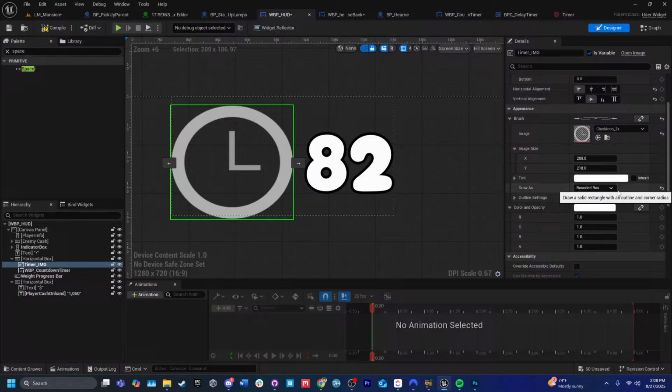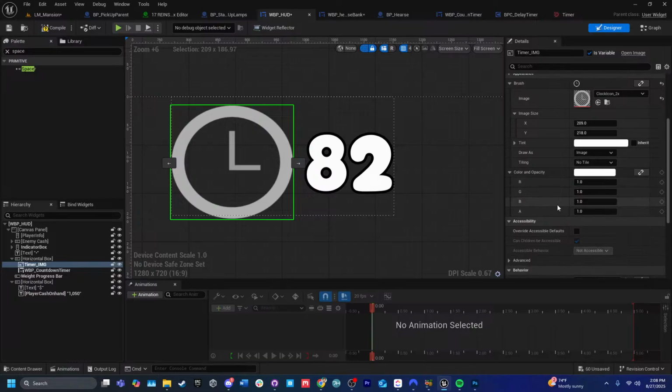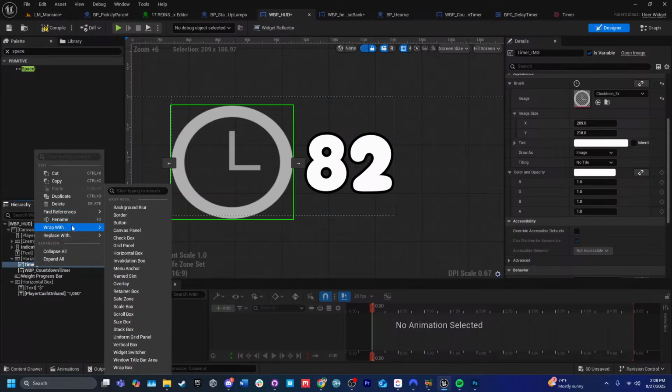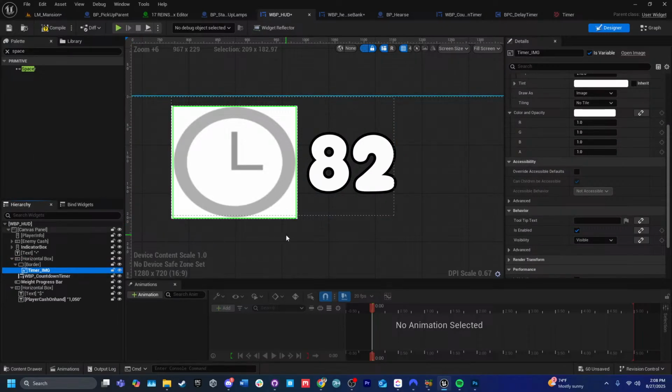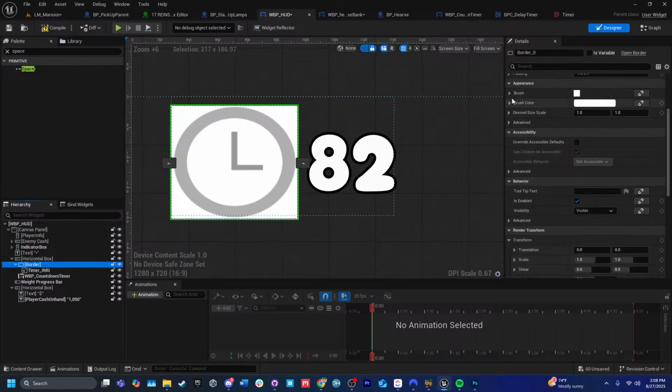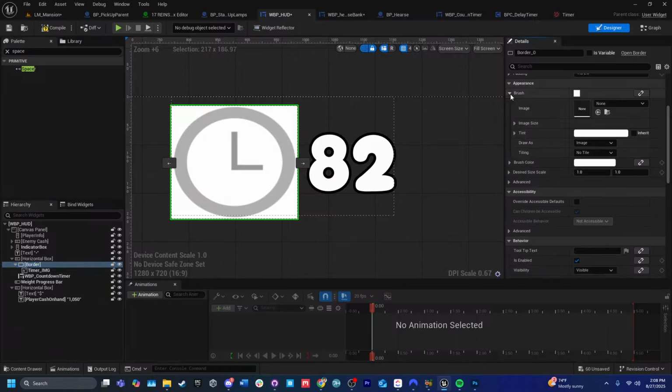Wrapped box. Wrap with a border. Do that.